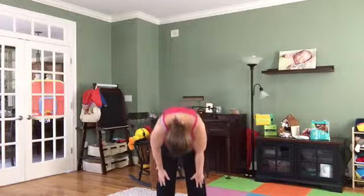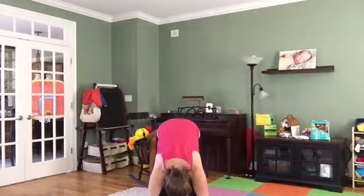Shoulder blades draw back and down, abdominal muscles scoop together and up. You're inhaling through your nose and exhaling through your mouth. Nice deep inhales, so breathing in through our nose, out through our mouth. Inhaling as tall as we can get. Exhale, chin to your chest, roll those shoulders forward. Walking our way down to the ground, take a nice deep inhale here.